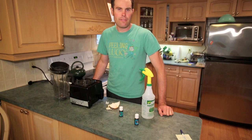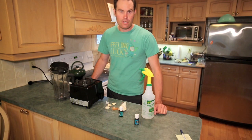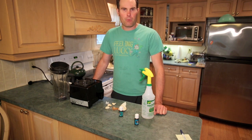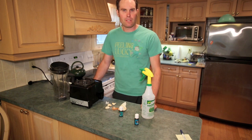Today I'm going to do a do-it-yourself aphid spray with some essential oils, garlic, and onions. Last fall I transplanted some pepper plants into pots and brought them inside and tried to grow them so I could put them back in the spring to have a head start on some peppers.